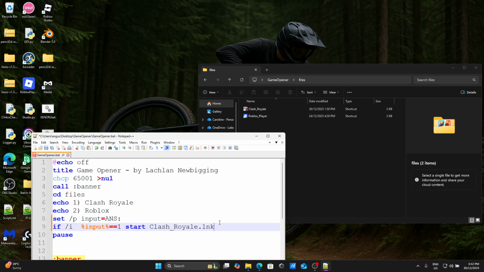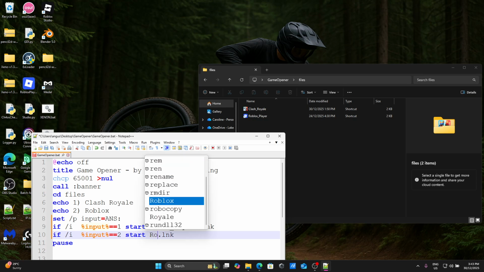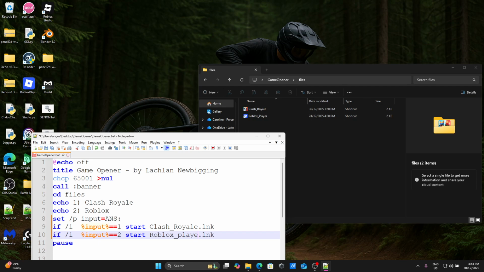So now we are just going to copy this line. Just copy and paste this. Now we are going to change this to 2 because it is option 2 now. And obviously we don't want it to open Clash Royale again, so we're going to type in Roblox underscore player.